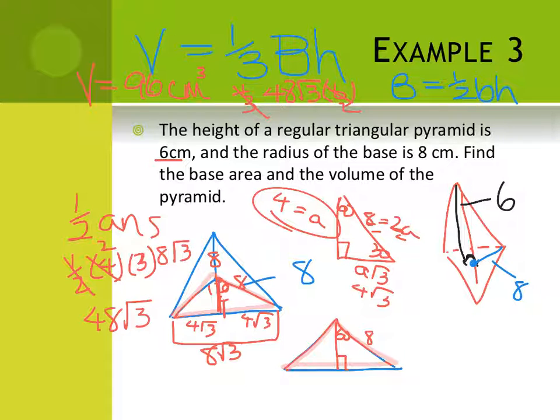Also found the area of the triangle by doing 1/2 base times height. And just remember that you had the apothem here of 4 and you had the radius of 8, so you could have gotten the height of the triangle to be 12 and then multiply it by the base, which was 8 radical 3. And I think you can get it similarly that way also. But I just went ahead and used what we learned in 11.3.